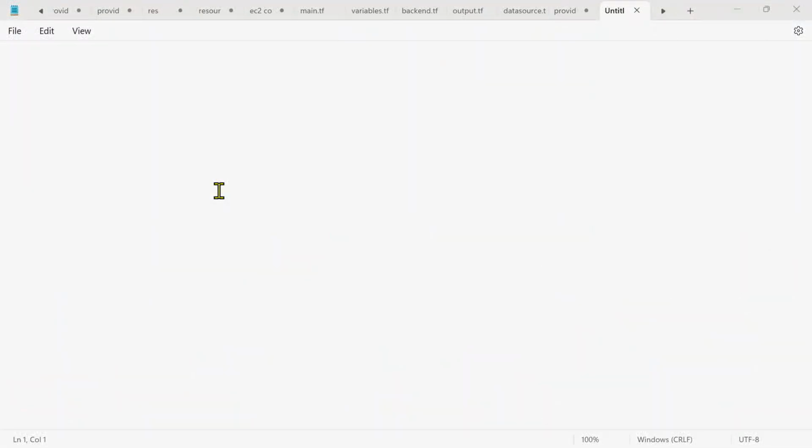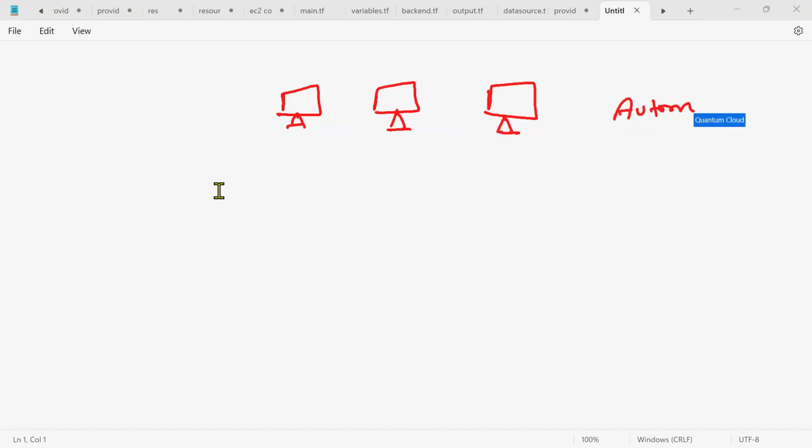What we have done till now is automate the process of creating the infrastructure. If you need some infrastructure, instead of creating it manually, we have automated this process.